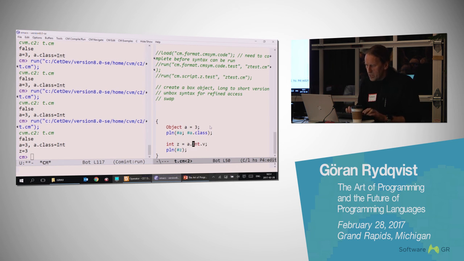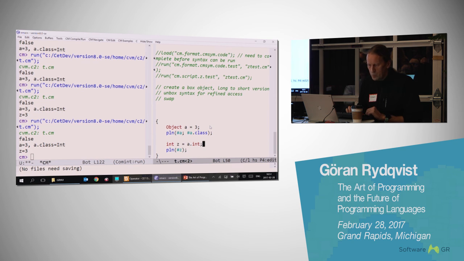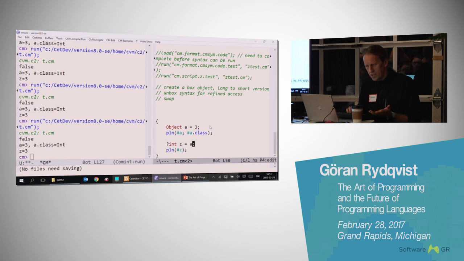So let's make it a little shorter. We introduce an unboxing syntax. But there's still two ints again, right? So let's do the conditional assign. So if it is an int, give me the int field. But if it's not, I'm going to get the default. Now it's a double, right? So I get 0. Yeah, we can change the default and say -1. So I have full control over the unboxing process.